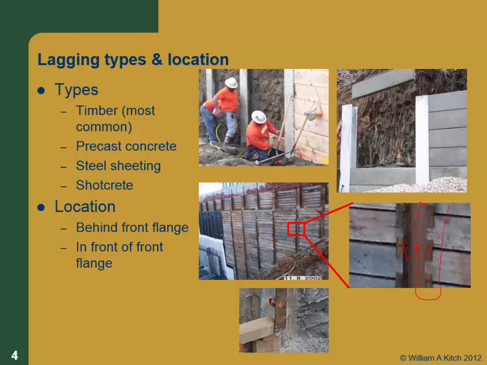If you can see this, can you see this little tube here that's welded? And then this plate, this face plate, is in front of the flange, and the flange is actually back here. So that way you can excavate straight to the front of the flange, and then they put this other thing on the front of the flange. And then the other one is behind the flange. This is about the only place you see that.